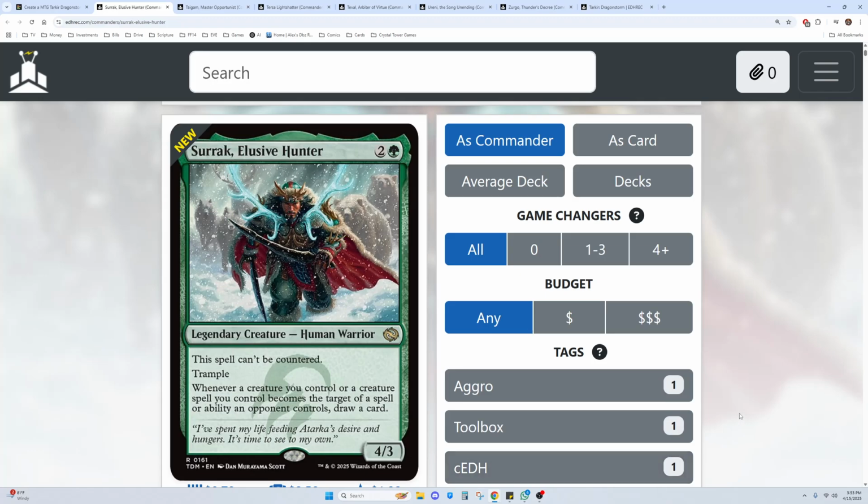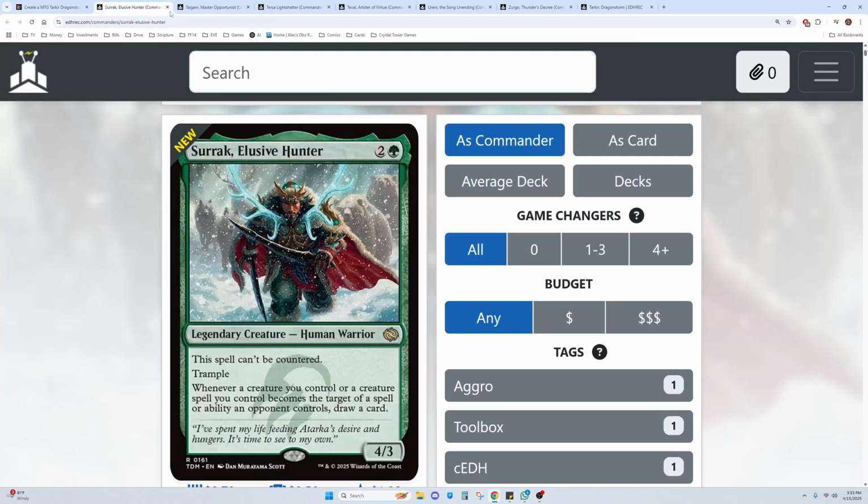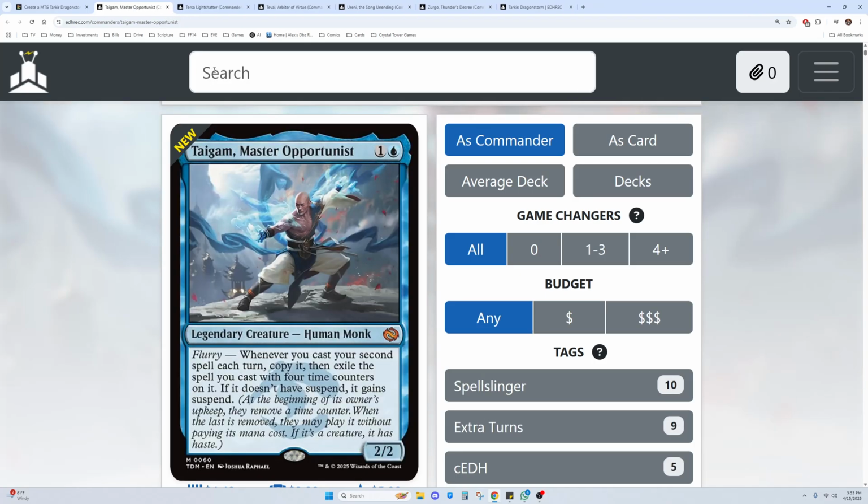I'm not a very big cEDH player, but I don't think mono green, I don't think this guy is going to have it. But that's just me. I think personally he's a C. He's not trash. He'll be fun to play, but it's a weird Voltron. I'm not lining up for it.